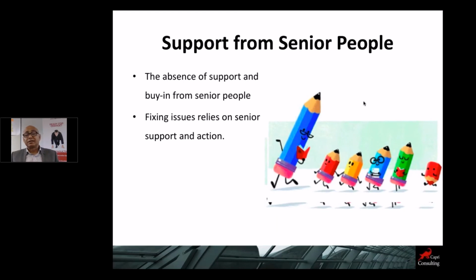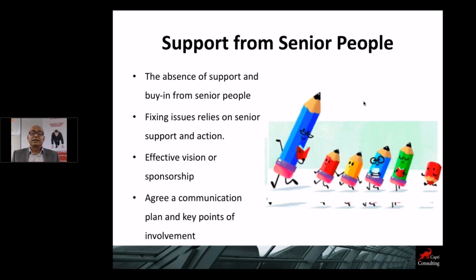because for fixing bigger issues we rely on senior managers and their support and their action. So it's very important to have their support and their understanding of why we're making these changes and what sort of support we need from them. Remember that they need to have very effective vision or sponsorship. They need to sponsor this kind of work and make sure people are empowered, supported, and have a clear vision, and all those things are very important.